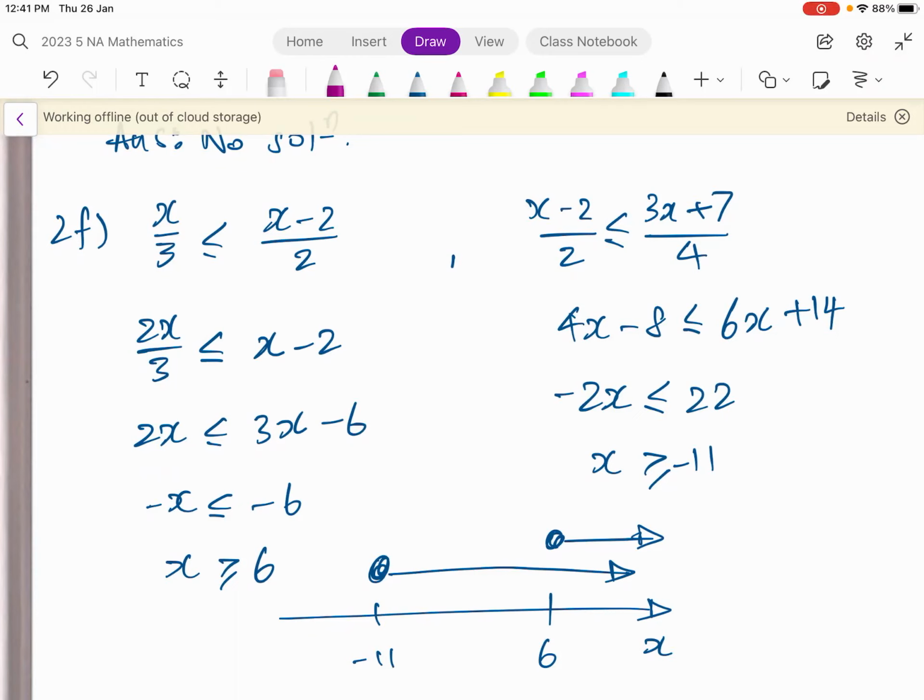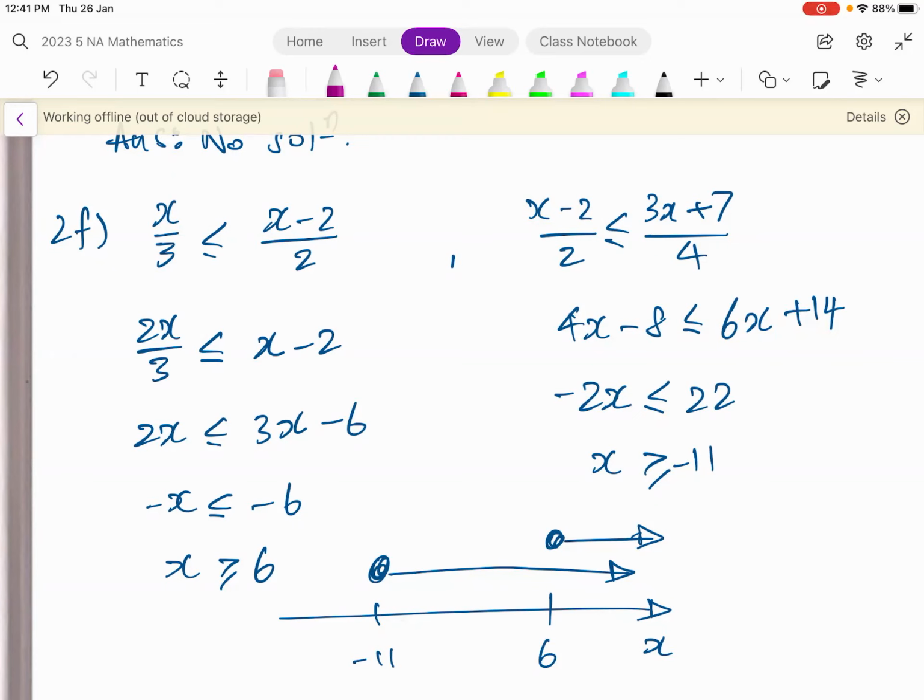On the right hand side, I couldn't take it anymore. I decided to just multiply by 8 everywhere. On the left hand side, multiply by 8, right hand side, multiply by 8. Now I look at it, I could have just multiplied by 4. I could have saved myself a bit of code. Okay, but if you want to multiply by 8, go ahead. Just that there's one final step of simplification. X greater than or equal to -11.